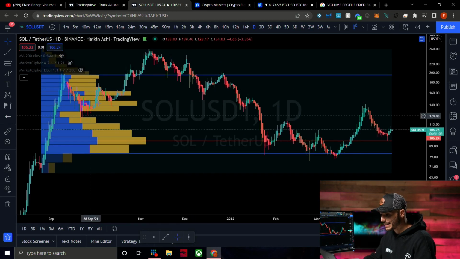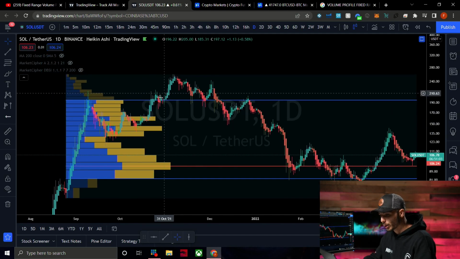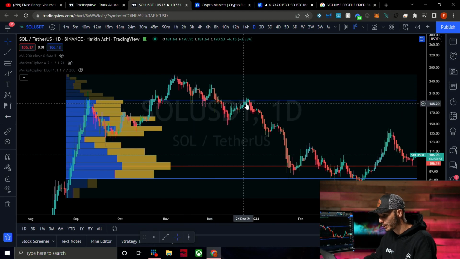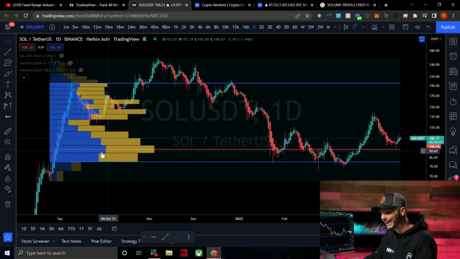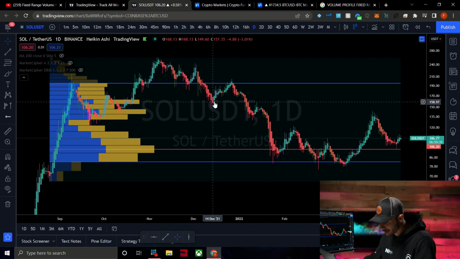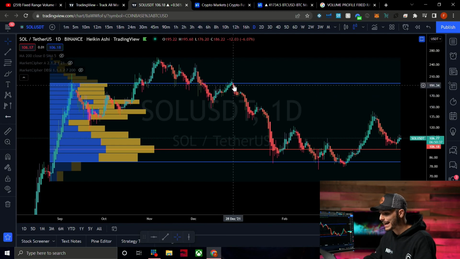And then you can also see here, you break above your value area into this unshaded area right here with the lower volume nodes. And you come up and then you eventually just break back down. You did find support a little bit here, but eventually you got sucked back into the value area, rejected, and came right back down to the point of control. So the point of control kind of acts as a magnet, and you can see that very clearly here. You popped up, acted as support, support, support, and then eventually you get sucked back into the value area. You tried to break out again, got rejected, and then you come right back down to the point of control where you found some support.